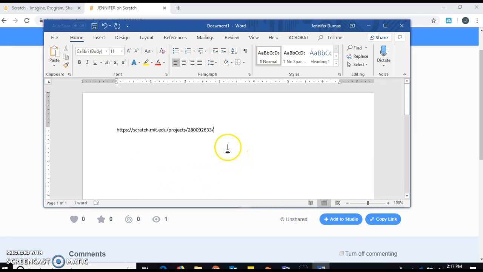And I am now ready to submit this link to the Scratch Adventure assignment folder in your course content by going to Tools, Assignments, Unit 8, Scratch Adventure.